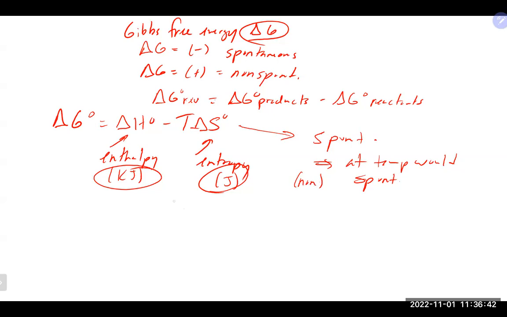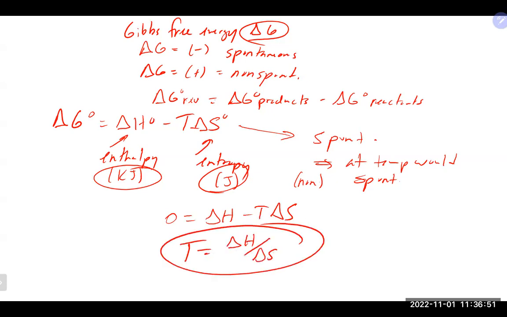And we could do that by setting delta G equal to 0 and basically solving for the temperature, which would be delta H divided by delta S. So again, rearranging that and solving for the temperature will give us the minimum temperature at which it will become a spontaneous reaction. And as we saw, I think the one we did was something like 835 degrees Celsius to turn that reaction into a spontaneous reaction. Any questions on any of that stuff we talked about last time?